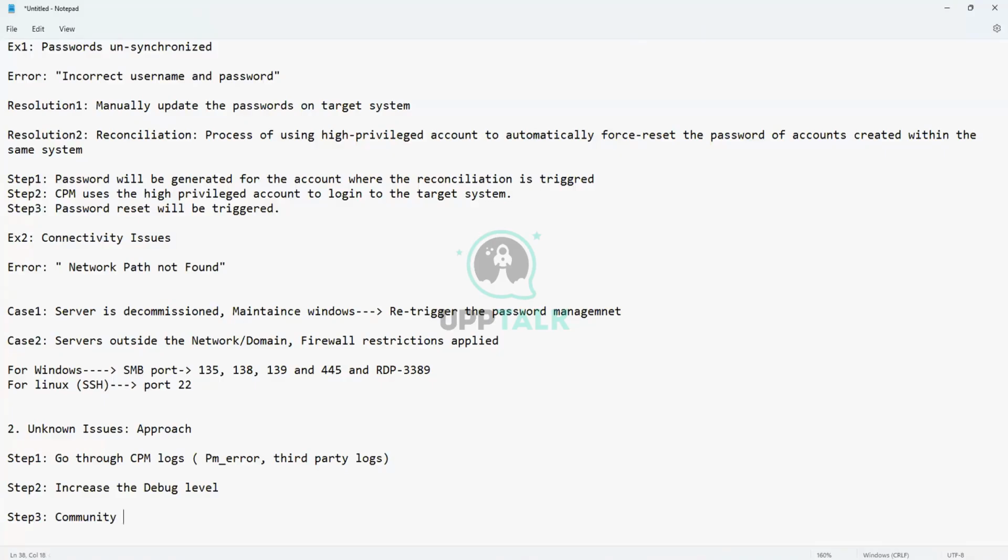Whenever you join an organization that is working on CyberArk, that is a customer or a partner of CyberArk, they are going to enable access to a community portal for each individual who is working on CyberArk. This community portal contains articles and discussions related to CPM password management issues.